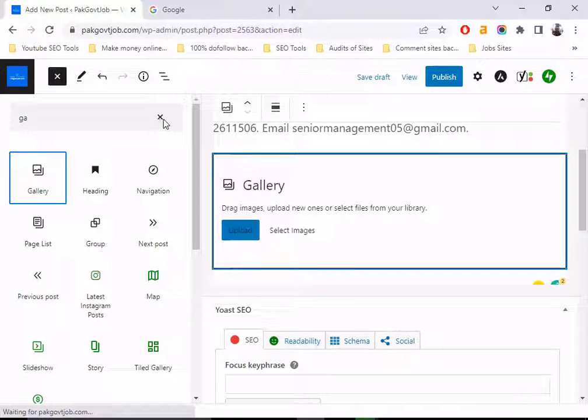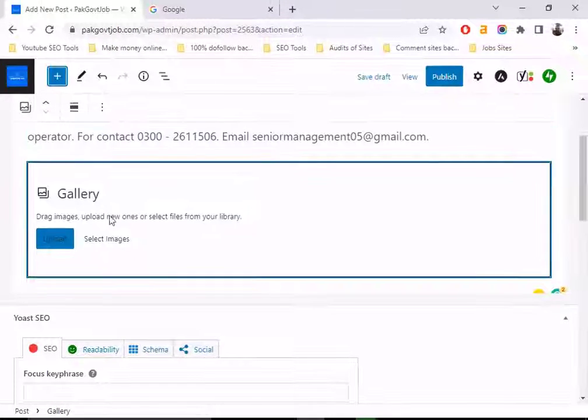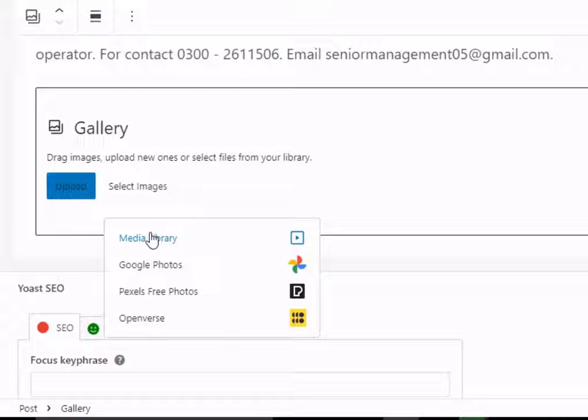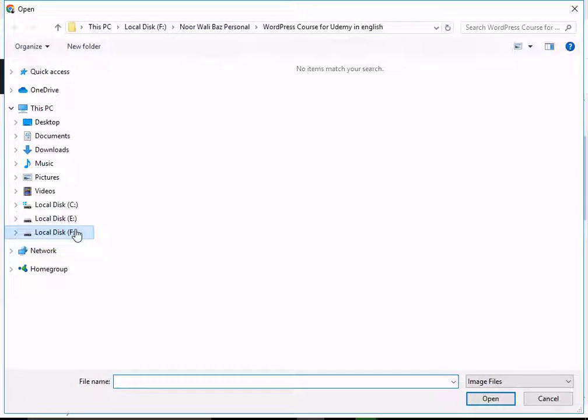Gallery will be open. From here you select images, and from here you upload images. Select images means the images already in the gallery, and upload from your PC or online, from Google Drive or Dropbox.